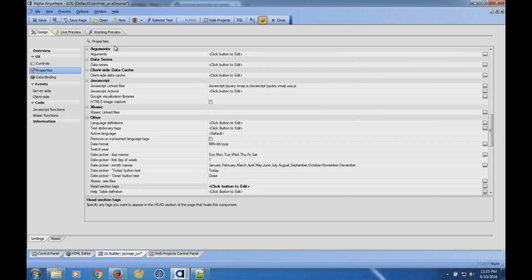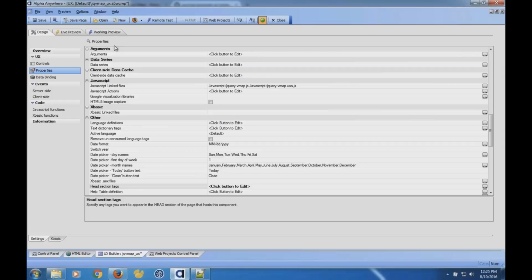Now, if you don't want to do this as a UX, you can always embed that A5W page in, say, a tabbed UI. You can actually pop it open and just use it as is. You don't have to move it into a UX. But once it's in a UX, now you can add other buttons, lists, editors, data-bound things. You can do a lot of really fun stuff at that point in time.